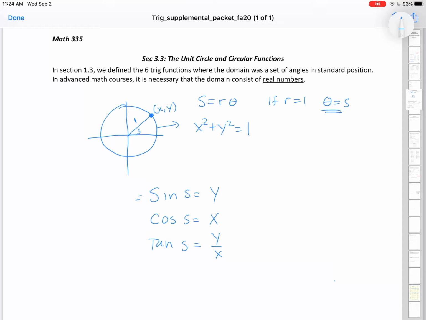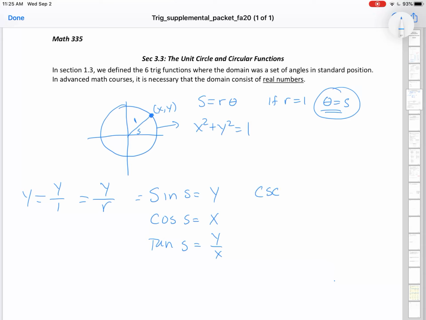Because remember what it was. It was y over r. But what's r for us now? Well, r is just 1. And that's why you're just coming out with y. So if you feel like we're learning something new, we're not. We're saying, what if the radius was just 1? If you were dealing truly with the unit circle, then you just get these nice relationships coming back out. The important part about all of this is that the angle is a real number.